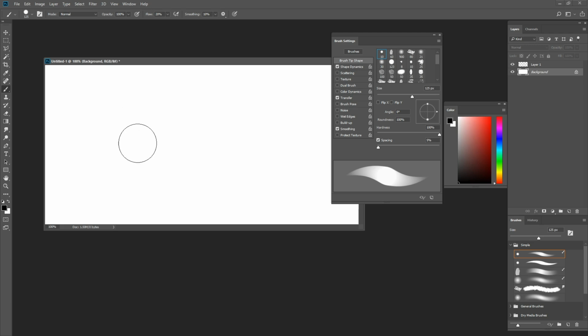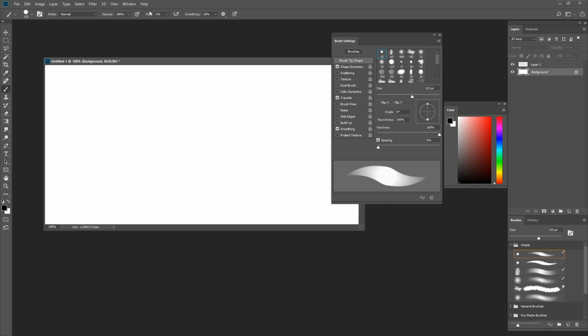Flow, if you start painting down, you'll notice it's also lighter, but the way flow works is it builds up over time. It's kind of like an airbrush. If I turn this down even more, you'll see it. And this works in conjunction with another thing I'll talk about. So when I paint down now, if I keep swirling, it's building up the color, building up your brush stroke. And so this is really nice for blending as well.